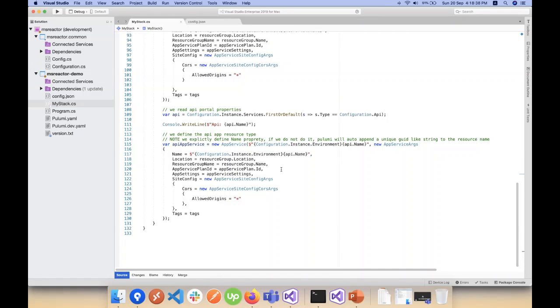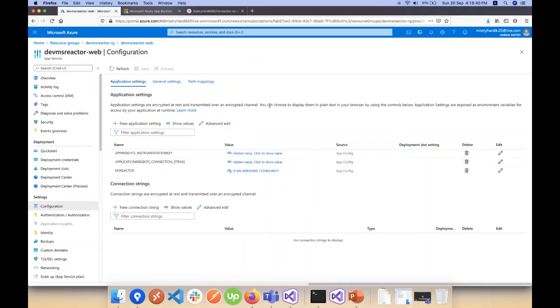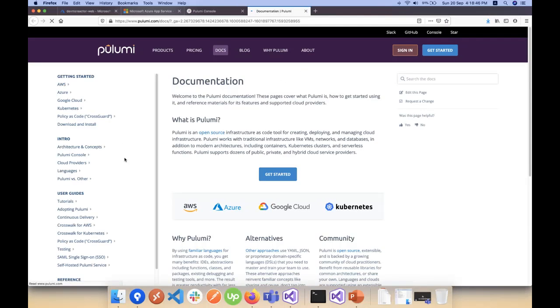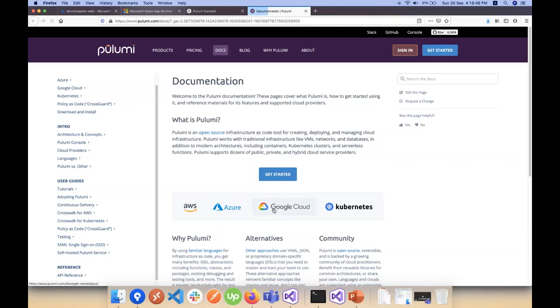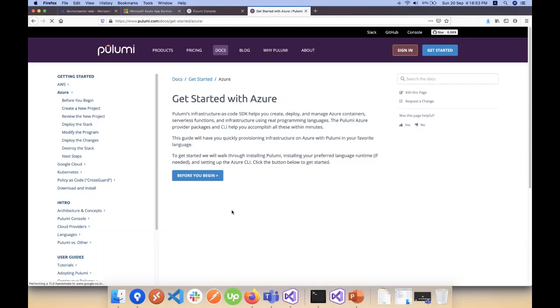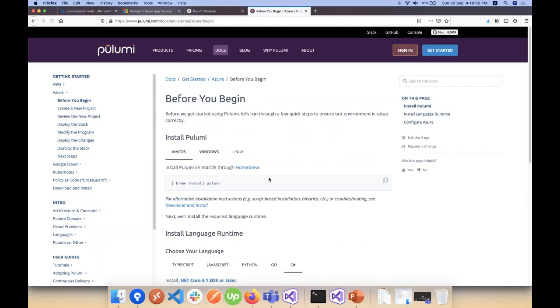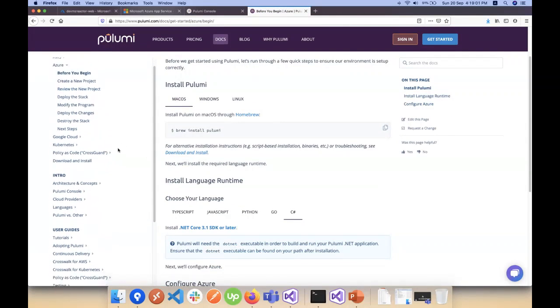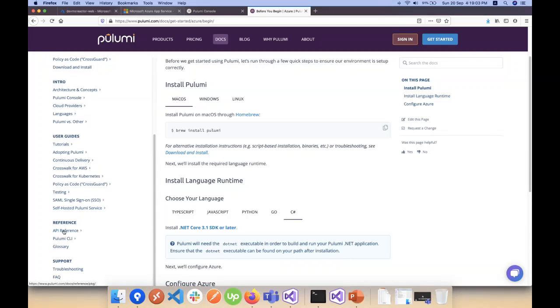And obviously, for example, let me just walk you back into the Pulumi documentation. If I just jump into the Pulumi documentation, I can actually choose an environment. Let's say I choose Azure in this case, because that's what we're talking about. If you click on it, it will ask you to install and stuff like that. So what I want you to understand is the API reference, which is available on the left-hand side, somewhere in the bottom.